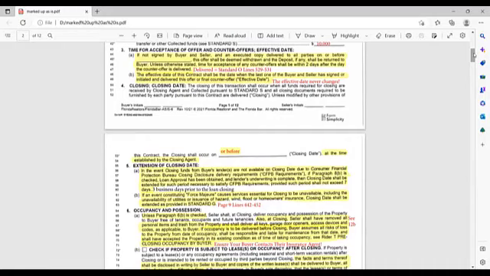Next, we're going to talk about the closing and the closing date, number 4. It says the closing of this transaction shall occur when the funds required for closing are received by the closing agent and collected pursuant to Standard S, and all closing documents required to be furnished by each party pursuant to the contract are delivered. Unless modified by other provisions of this contract, the closing shall occur on, or you'll notice I wrote the words or before on the line, at the time established by the closing agent. If, for example, the closing date is March 7th, and we have the words on or before on the line, and everyone is in agreement and can close on March 5th, then you can go ahead and do that. Everyone is obligated to close on the 7th, but if you can close on the 5th, you will do that.